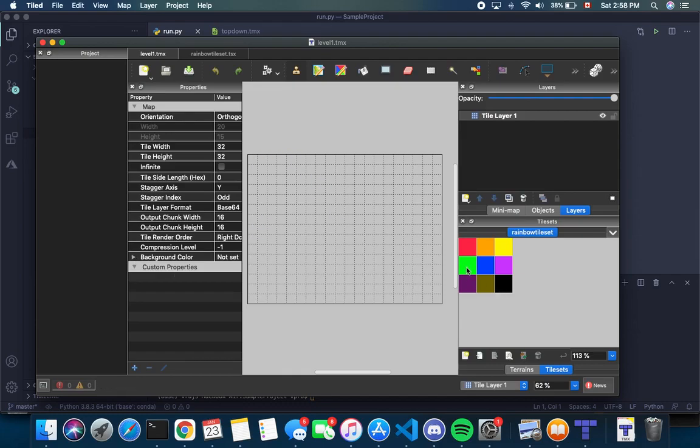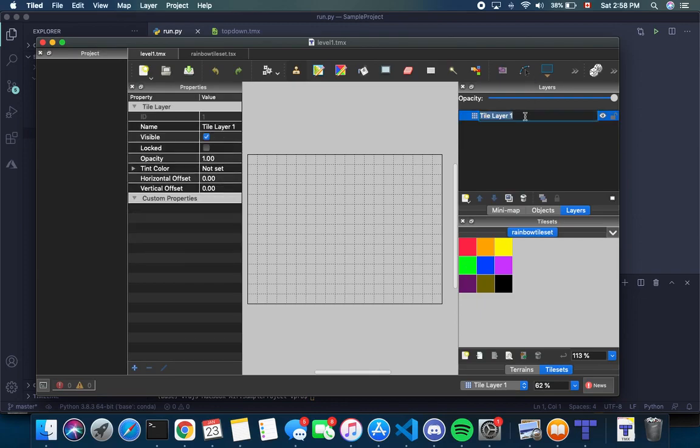So we're going to assume that this is a standard kind of grass world sort of thing. So we're going to rename our first tile layer. So these layers are kind of the layers that the tiles are set in. We're going to add layers on top for walls and enemies and enemy spawns and such. So the base background, we're just going to call the background, of course.